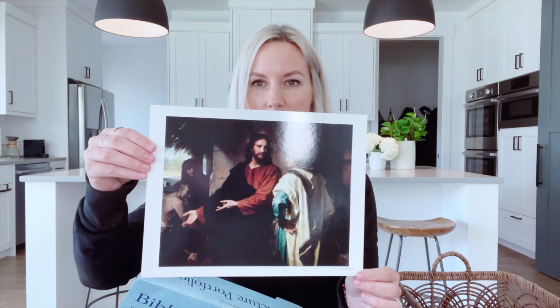And the paintings are on very beautiful cardstock, very nice. And then when I'm reading the verses that correspond with the picture portfolio paintings, we not only can discuss the painter and a little bit behind the images of the paintings and just go deeper into the story. And that's been really helpful this year.